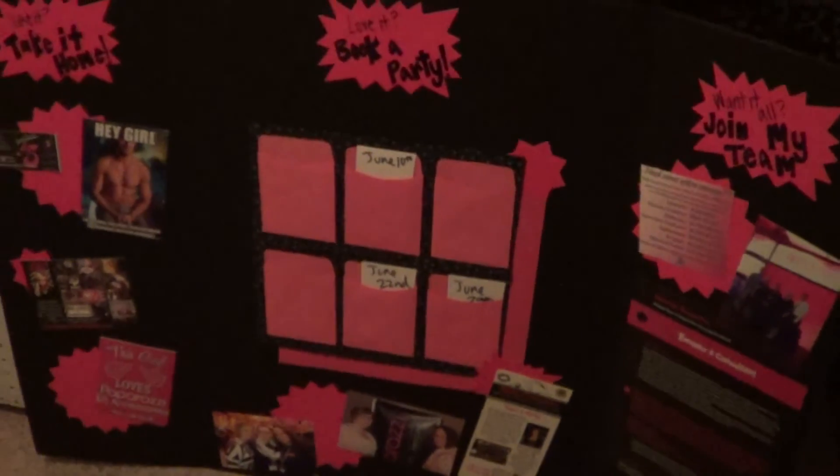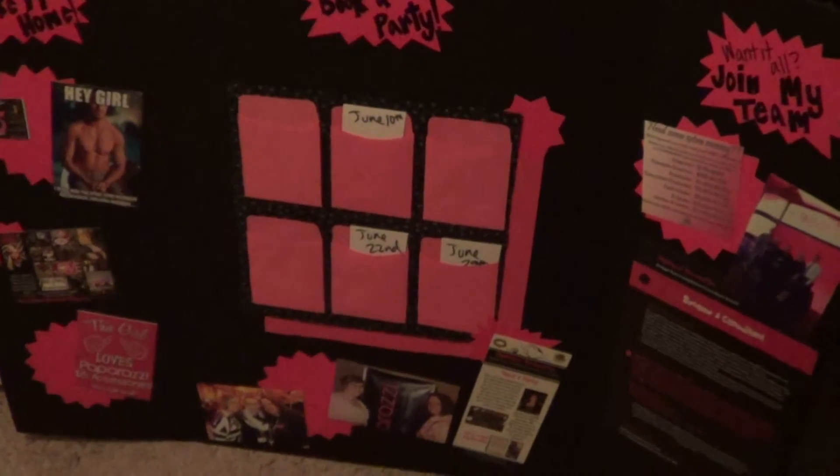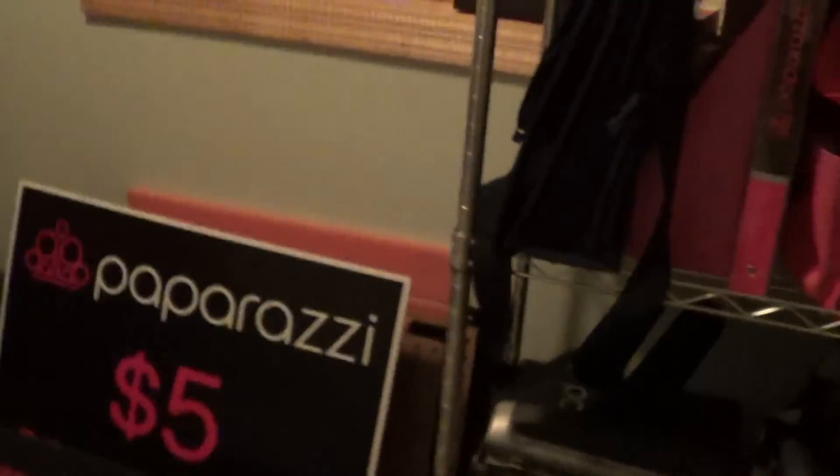I have more homeschooling stuff, more Paparazzi stuff — I love the Paparazzi building binder, it's awesome, I use it all the time. Some more filing stuff, a mirror — I keep that everywhere. And I have this really cool thing that I made which is like a party booking book. I've posted it on my team page — it has my openings and I update it every single time I have a party. I normally get one to two parties booked from it; it's pretty awesome!